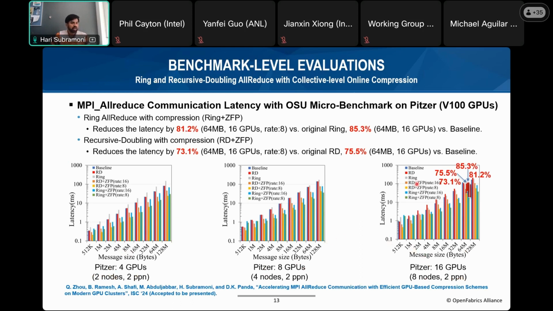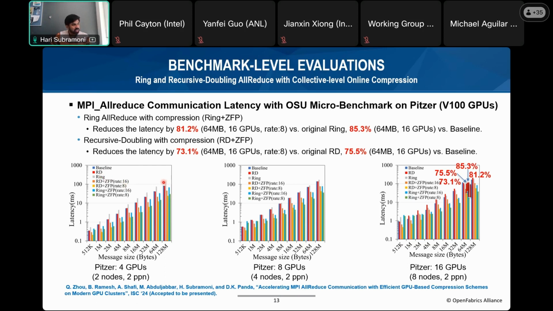At the very largest scale, broadly, if you look across the various message sizes, the compression enabled algorithms, the orange and the yellow lines for recursive doubling, are much better in performance compared to the red line, which is obviously going to be the case because we are using lossy compression, which means that we'll be able to cut the data significantly. So if you compare the red, orange, and yellow, you see that as the compression rate increases from 16 to 8, the communication time reduces for the recursive doubling algorithm, and the same trend is observed with the ring algorithm as well. The gray is no compression, and the blue and the green are with different rates of compression.